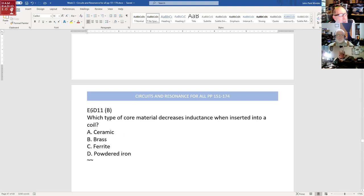E6D11: What type of core material decreases the inductance when it is inserted into the coil? I just answered that one. It's brass. And the key here is the word decreases.